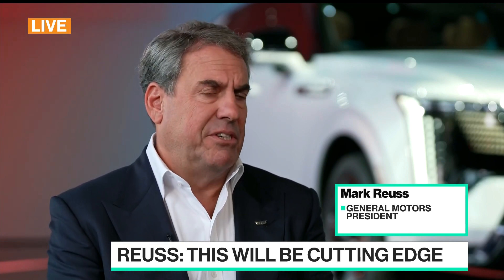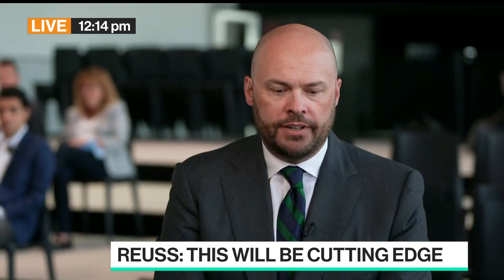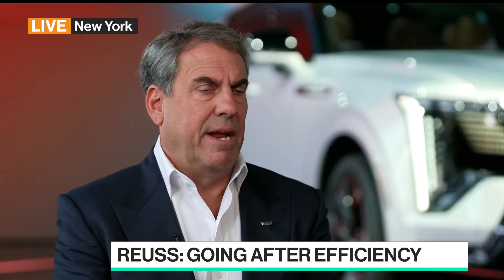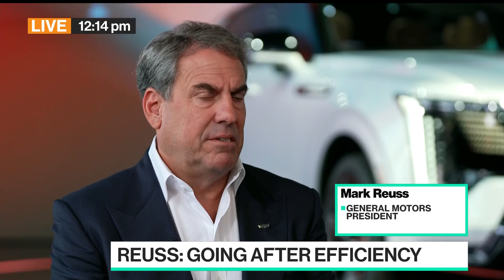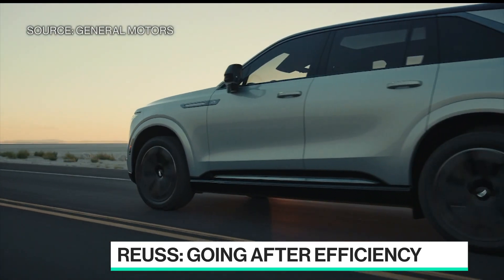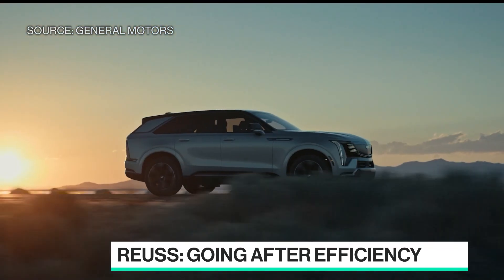It's very different from a duty cycle standpoint, but it's still built on the 24 mod pack we use in our battery electric truck platforms. There has been some criticism about these big battery packs — Bloomberg New Energy Finance wrote that you're using a lot of lithium that maybe should be left for smaller electric vehicles. General Motors is going to make both. We're going to make everything from the Bolt with an LTM-based pack, to the Equinox, to the Blazer — right in the biggest segments in the world at the most affordable price points. But technology changes, and anyone who thinks we'll have the same chemistry even a year from now isn't thinking about it quite right.